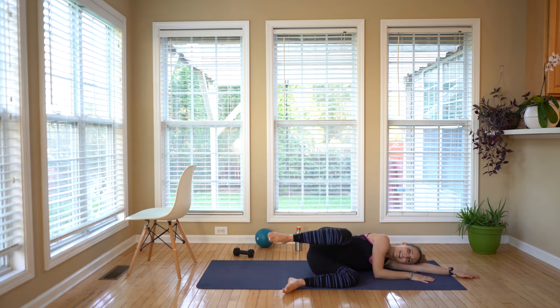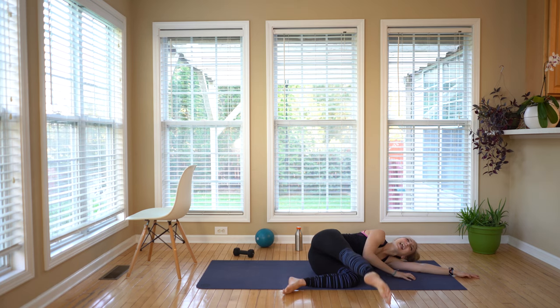10, 9, 8, I know, 7, 6, 5, you got this, 4, 3, 2, you gotta reverse them. 10, 9, 8, 7, come on, 6, 5, 4, 3, 2, 1, lift it up, lift it down, go. 10, 9, 8, come on, 7, 6, I know, 5, come on, 4, 3, 2, hold, extend your leg, up. 10, 9, I can't, yes you can, 8, 7, 6, 5, 4, 3, 2.